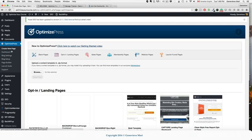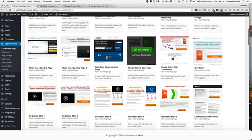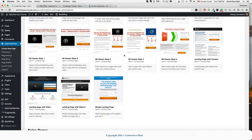It's the same principle. You go to create new page, you decide what kind of page you want to build, and based on what it is that you are building, you have access to different elements. So for instance, when I'm building on my white page, if I need an opt-in box, I use the opt-in box element. If I need a purchase now button, I use the button element or the membership order element. It all depends on my end goal.